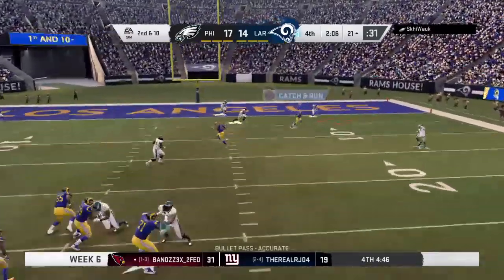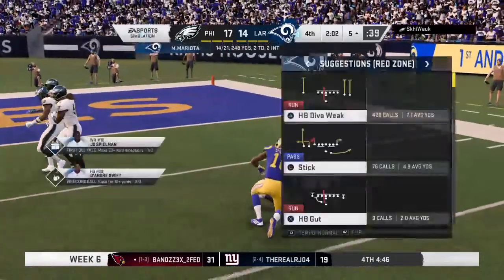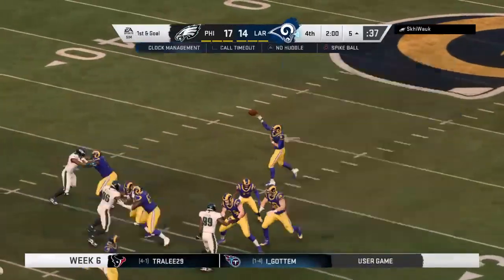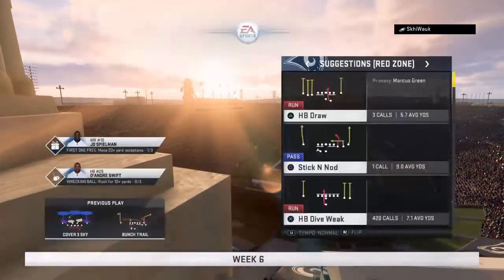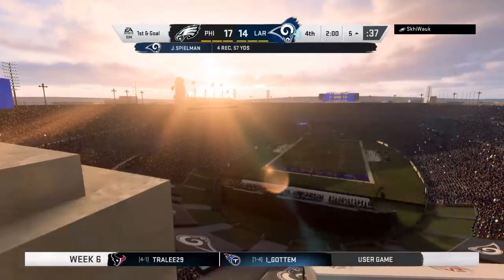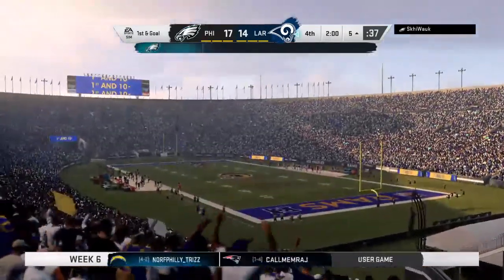Mariota again. His throw caught at about the 5. And able to get him down, but he does reach the 5. The Rams, they are on the move. They've got another first down. 3 points separating these two sides with 2 minutes left to go in the fourth.